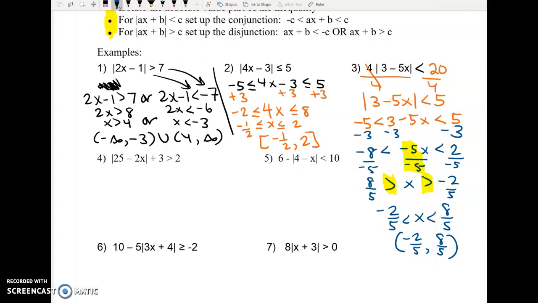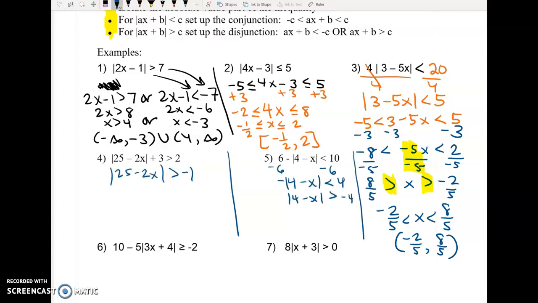All right, take a moment, and I would like you to try numbers 4 and 5, solving those inequalities. All right, before you get too far with number 4, when you move 3 to the other side, you now have your absolute value expression greater than a negative number. So if that was an equal to sign, like we did earlier in this section, you can't have an absolute value equal to a negative value, because absolute value is distance, and the smallest thing distance can be is what? If you said 0, you are correct.